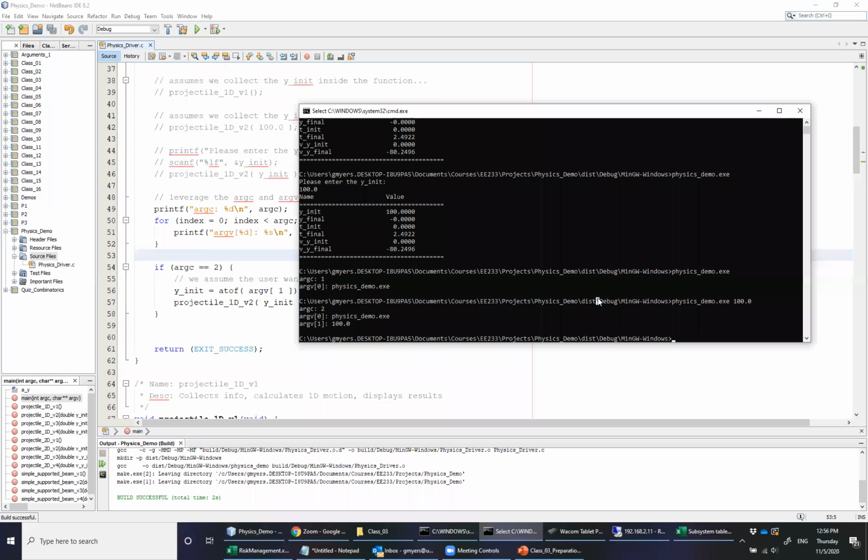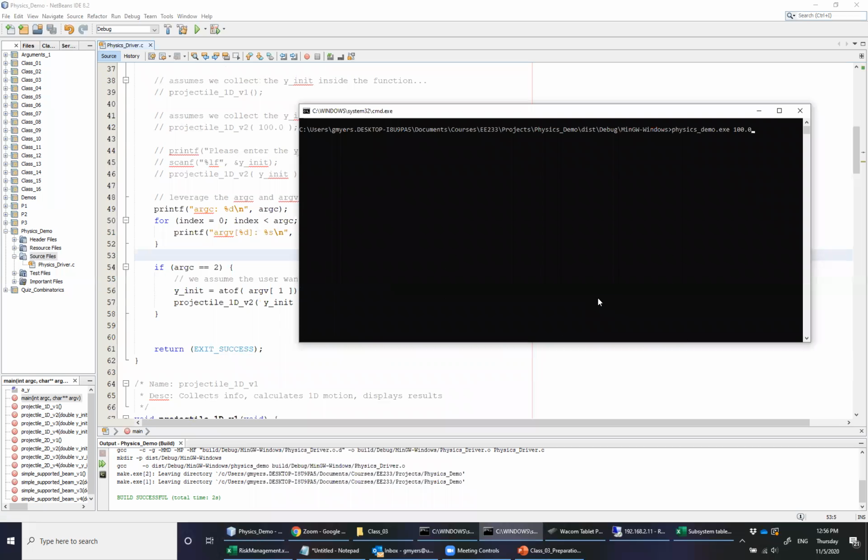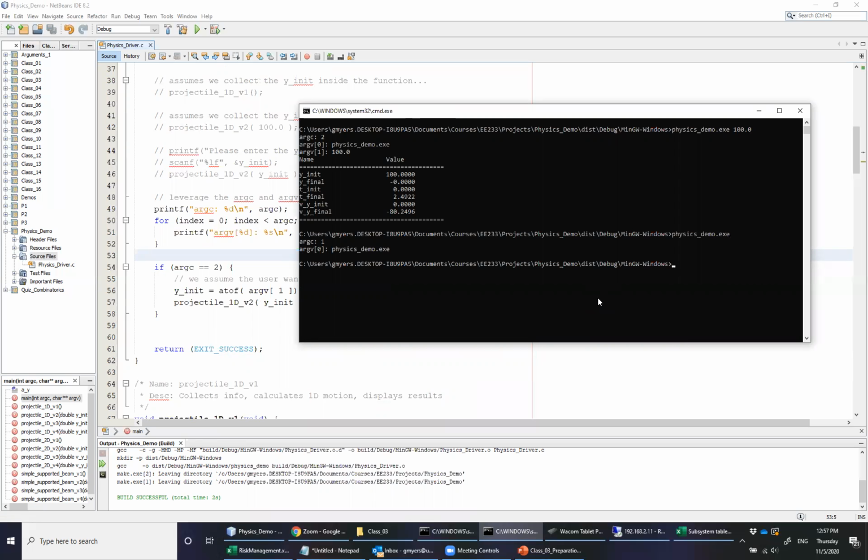Come over here to the command line and clear the screen one more time. Now it's going to take the 100 and pass it to our function, and we once again get the table that we expected. If I forget to pass the 100, then it does nothing, because right now it's checking to see if argc is equal to 2. In a more advanced video, we're going to come back and tweak this so that you can actually call different versions of these functions based on additional switches. But right now we're just going based on the arg count of 2.